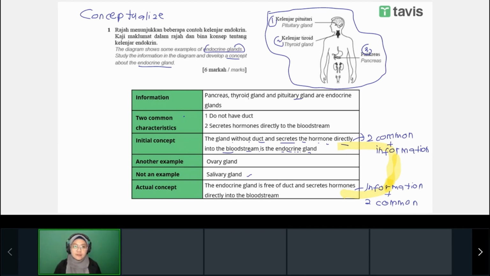Our body comprises the human endocrine glands. We have a lot of endocrine glands. One of them is the pituitary gland. We already learned the pituitary gland. It secretes the growth hormone, GH, and also ADH hormone. Growth hormone controls the growth of the person, and ADH controls the reabsorption of water in the kidney. And thyroid gland secretes thyroxine hormone that controls the body metabolism. Metabolism has something to do with how food becomes energy.